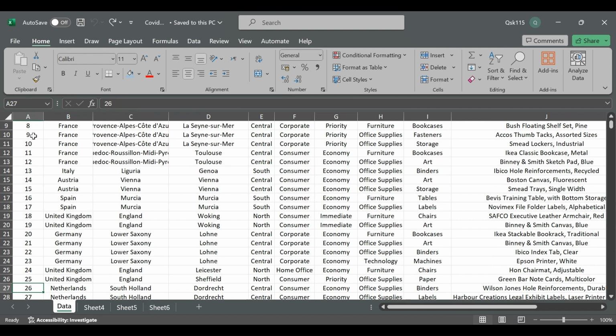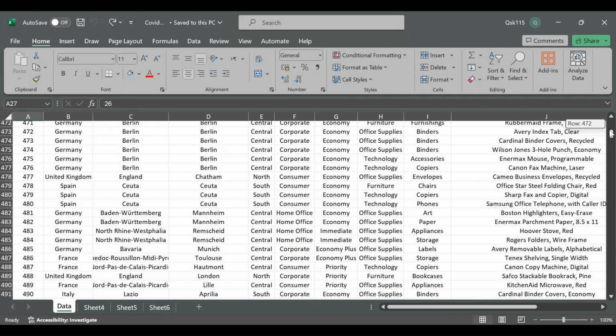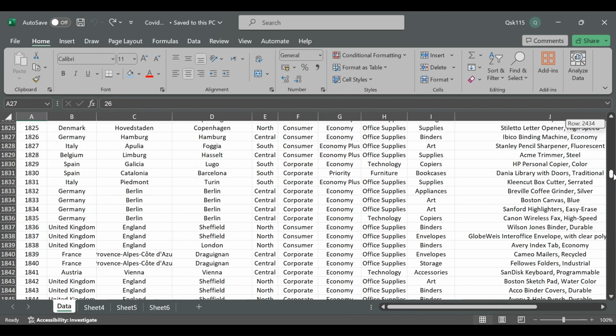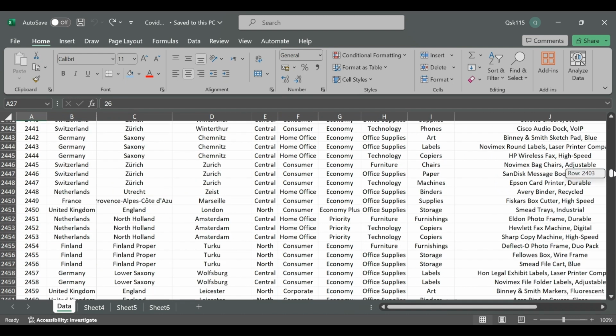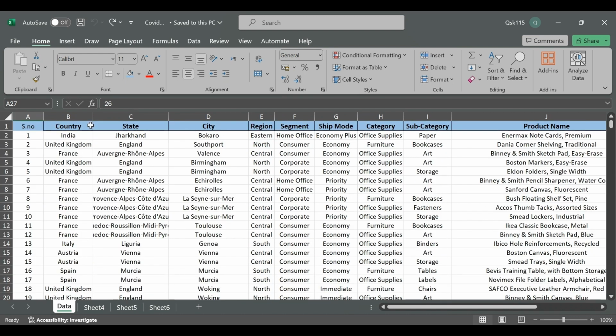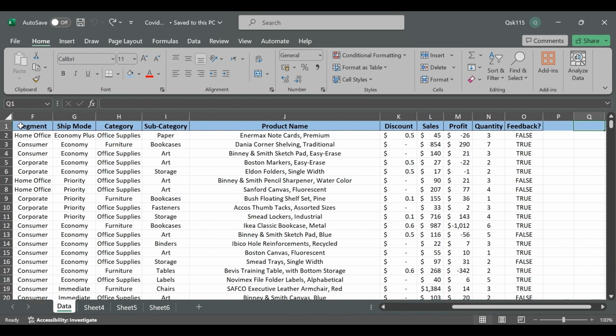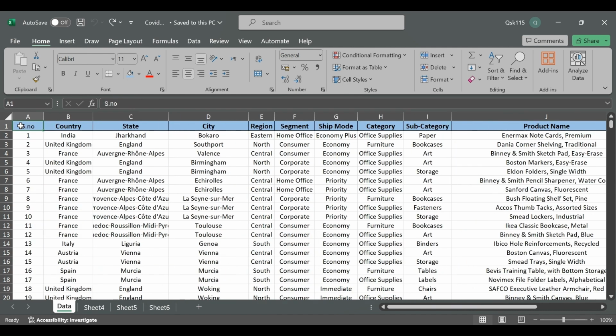One option is to go slowly, pressing Enter, Enter, Enter, and then we will reach the bottom of this data. Similarly, the second option is that we can scroll down from here, then we can reach the bottom of this data. Similarly, if we want to go to the right side of this data, we can use the right arrow key and go here. Don't you think it is consuming a lot of time?